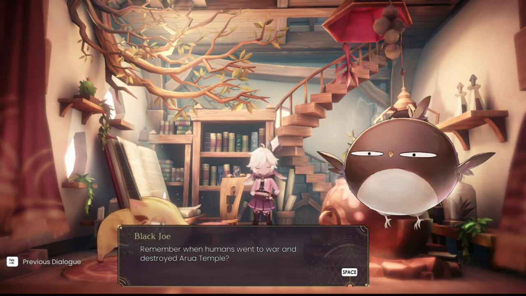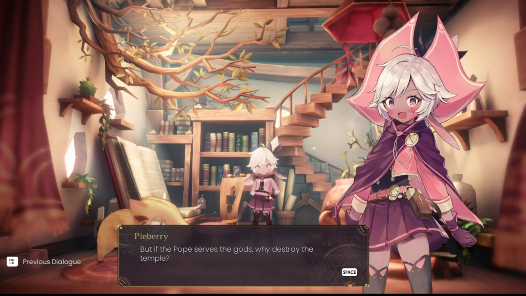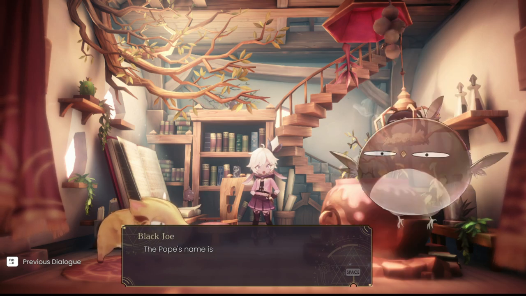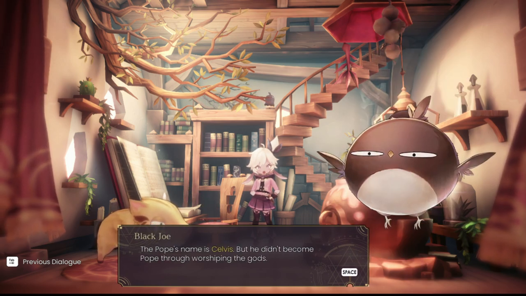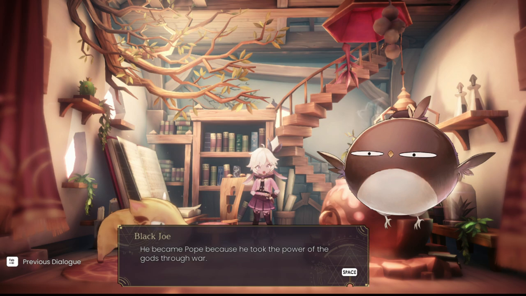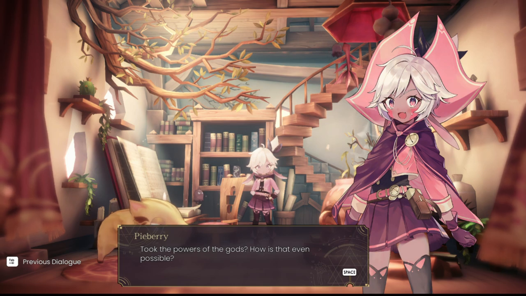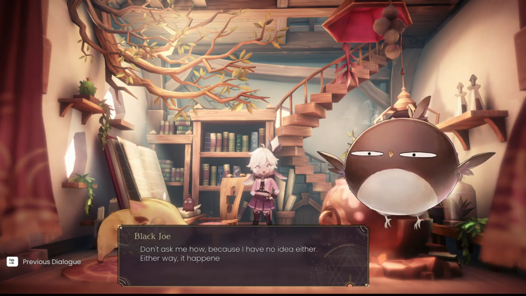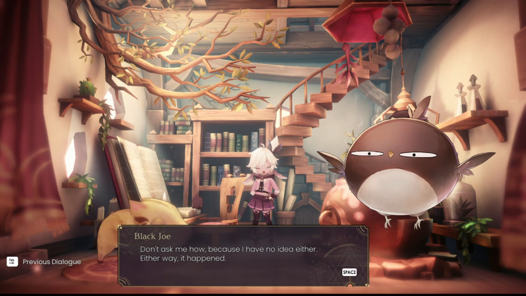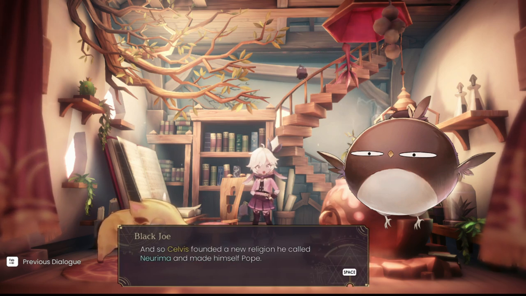Remember when humans went to war and destroyed Arwa Temple? At the center of that war was the Pope, the king of those who served the gods. Maybe the Pope serves the gods, why destroy the temple? The Pope sniffed. But he didn't become Pope through worshipping the gods. Because he took the power of the gods through war. Took the power of the gods, how is that even possible? Don't ask me how, because I have no idea. Either way, it happened.